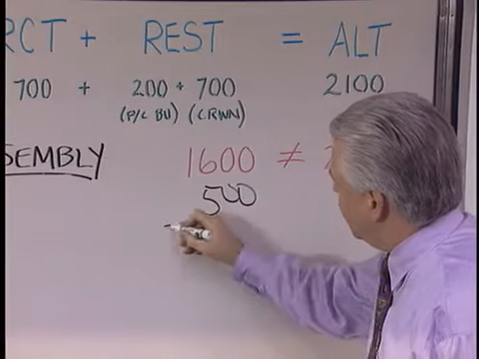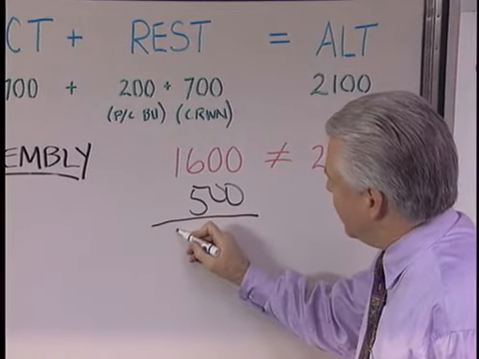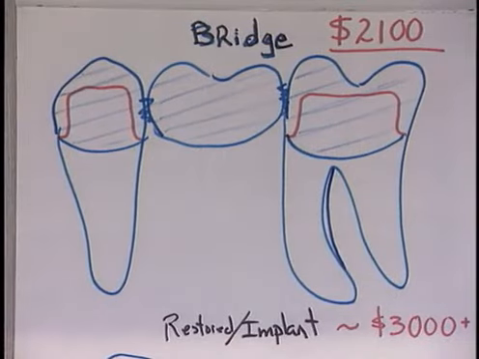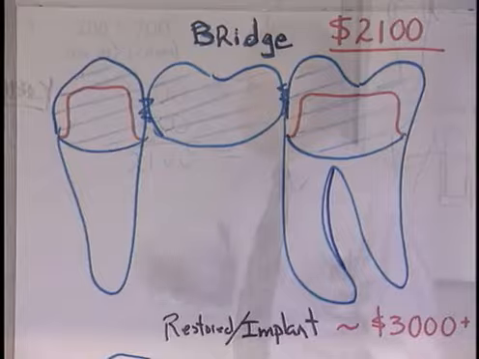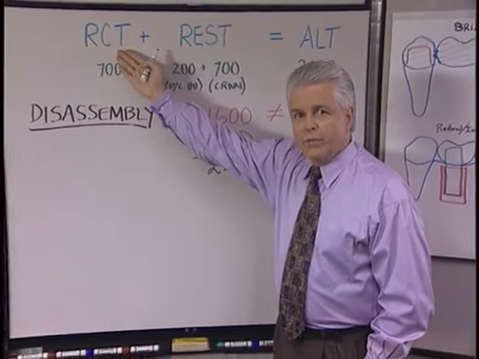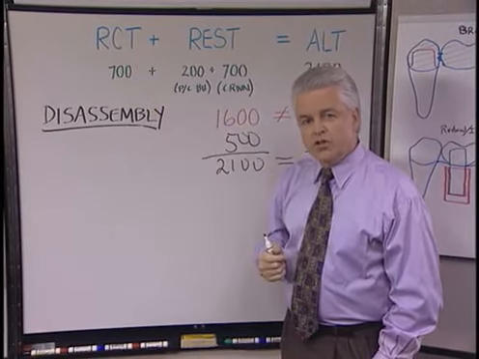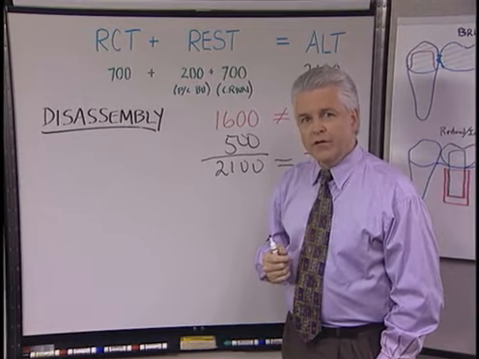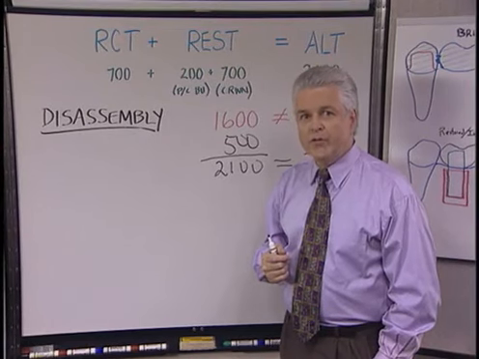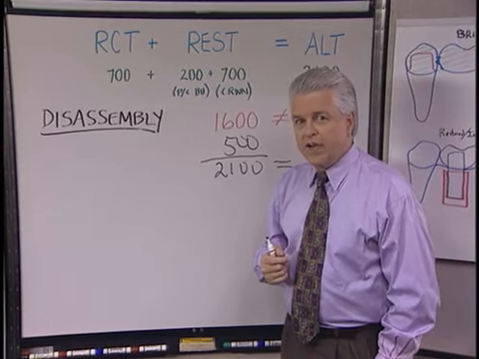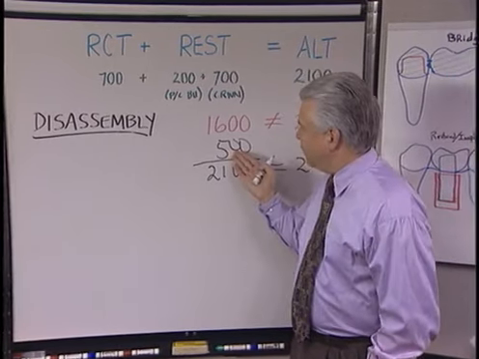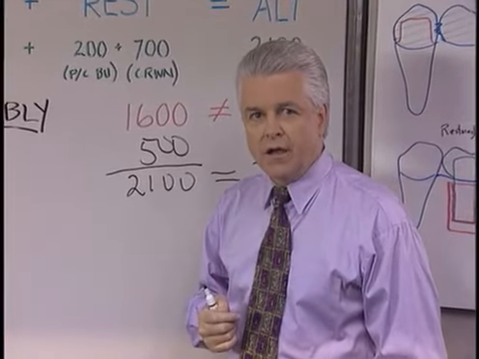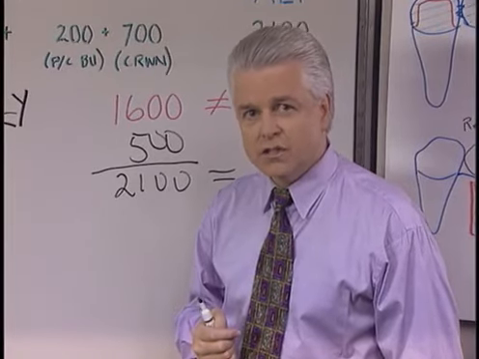If we look at the formula again, we can begin to see that if we added $500 as an example and did the addition, we would then have $2,100, and now this does begin to approach the alternative treatment choices. What's missing in this equation is root canal treatment frequently implies to most insurance carriers the removal of the pulp and the bacteria and the irritants through clean and shaping procedures followed by 3-dimensional obturation. It doesn't factor in disassembly. If we have the $500 as a disassembly fee, it'll give you the permission to spend the time to create great results for your patients.